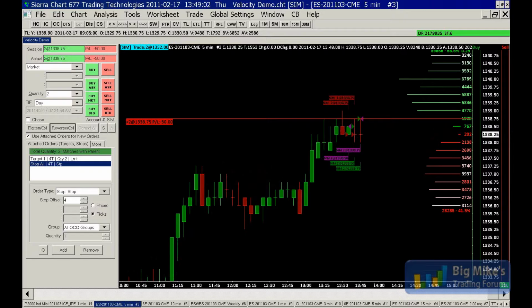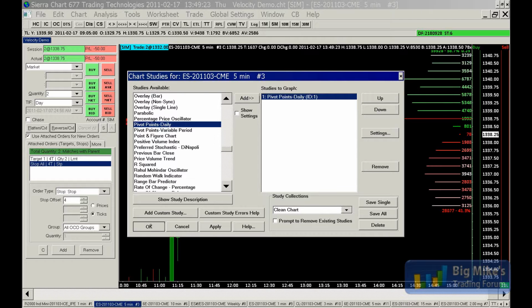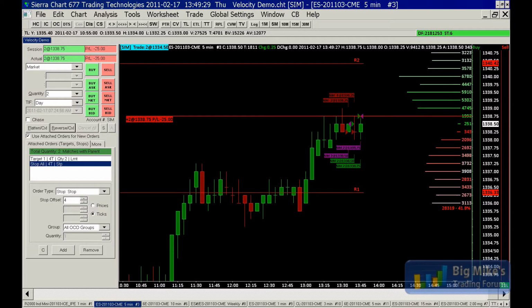Can you please show and add the daily pivots? Okay. Yes, daily pivot points. So here's our daily pivot points.